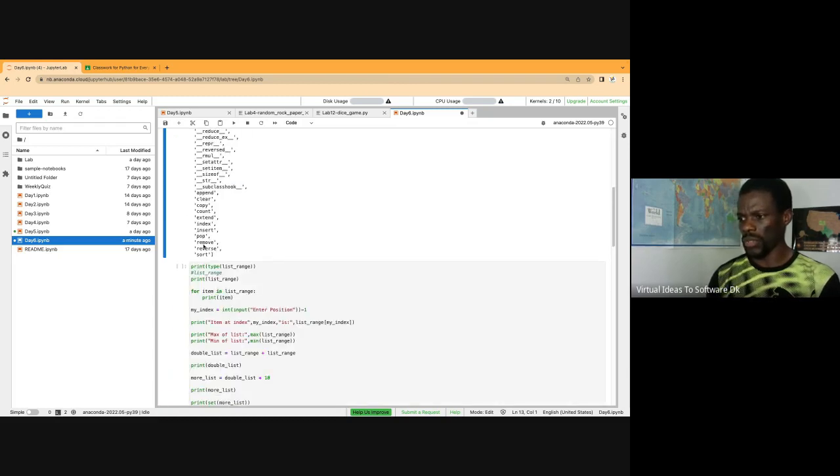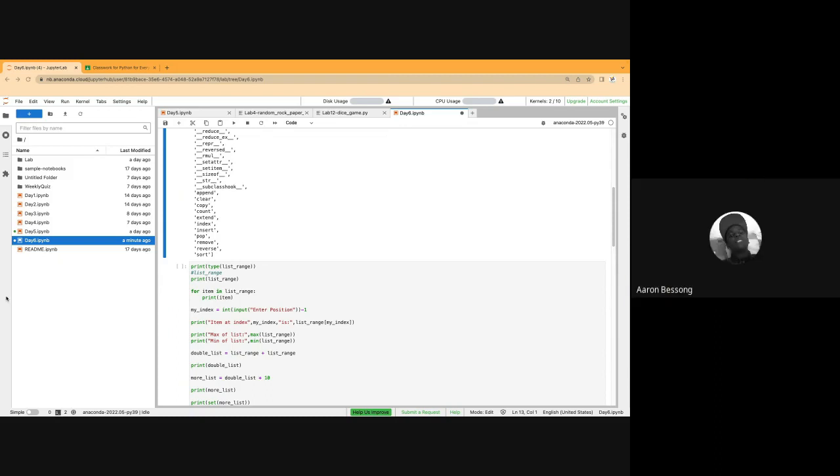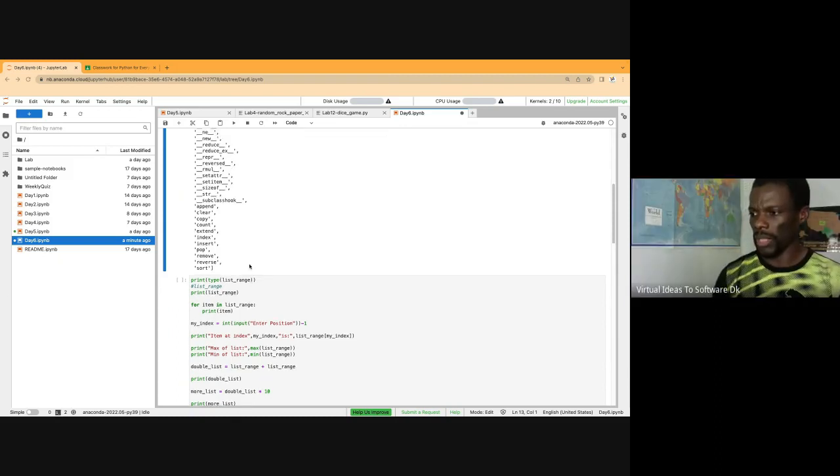You can also remove a particular element. So how do we do that? Manipulating lists is always something that is good to learn. If we don't want anything anymore, go ahead and remove it.